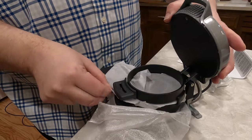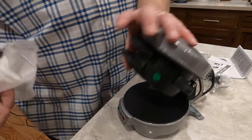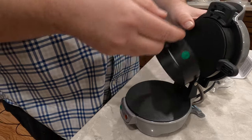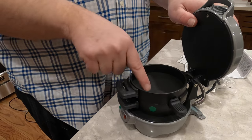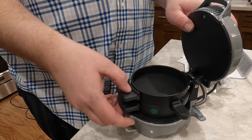It comes wrapped pretty well, obviously, like you would expect. Bunch of foam. Now, I've watched videos on this thing already online, so I kind of get the concept of it. Basically, what you're going to do — you put some sort of bagel or English muffin and maybe some bacon down there. Then you close this lid, and here you put your egg and maybe your cheese in the top of your muffin. You close it, you let it bake for a while, and then supposedly you're left with a lovely breakfast sandwich.